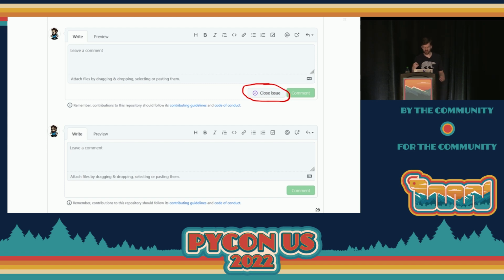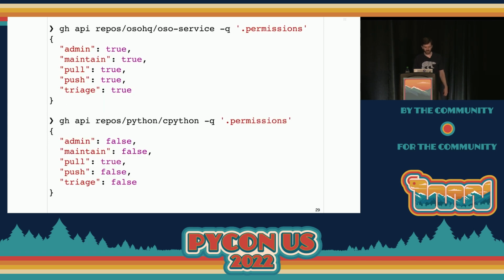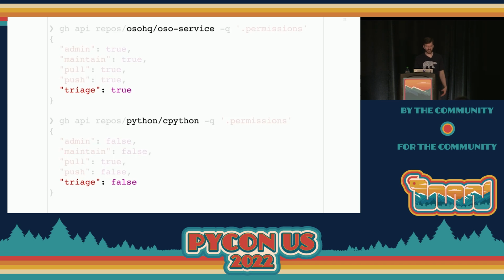And you can get some breadcrumbs of how they might implement this by interacting with their APIs directly. You can call the GitHub API for a specific repository, and there will be a field on the data you get back called permissions. That contains 5 different permissions, which honestly are a bit blurry with roles and permissions here, but that's fine. You can see the difference here. When I query this API for an OSO repository, I have the triage true permission. On the other hand, if I do this for Python, I'm not a contributor to Python, so I get false back for that permission. And so with this small amount of data, it'd be pretty easy as a UI developer to just implement the logic that says, if you don't have the triage permission, hide the close issue button.